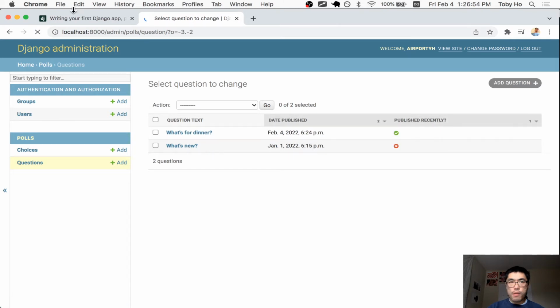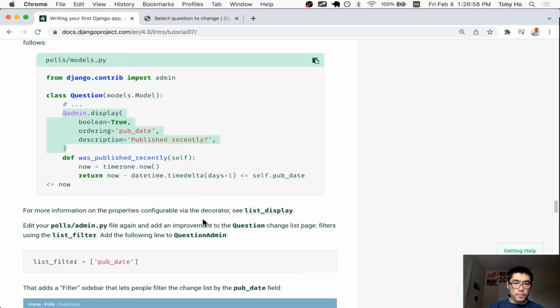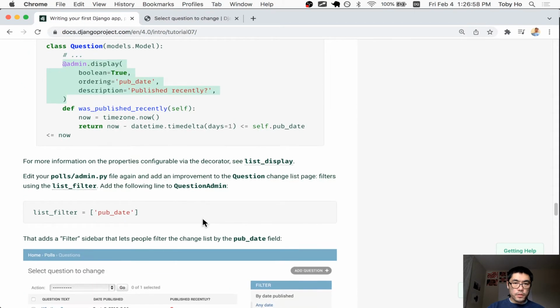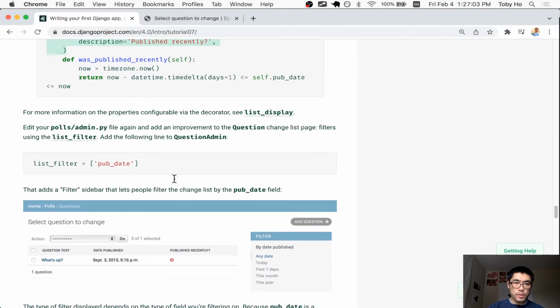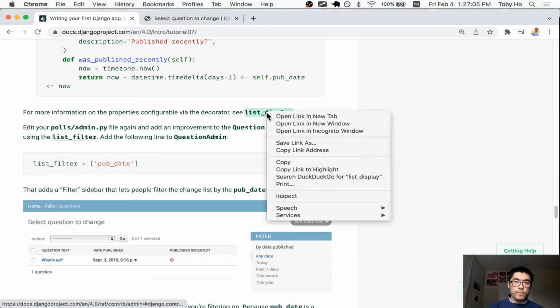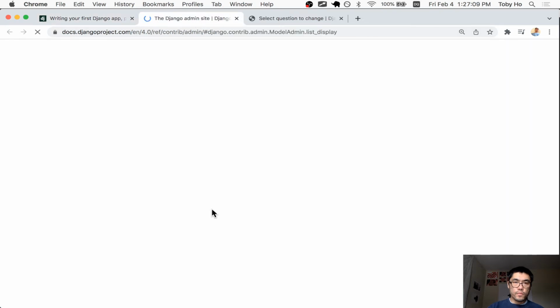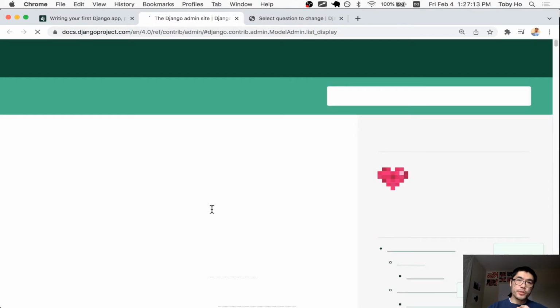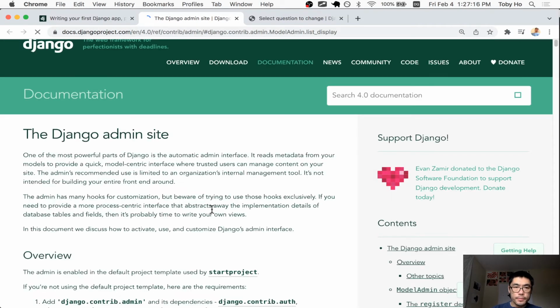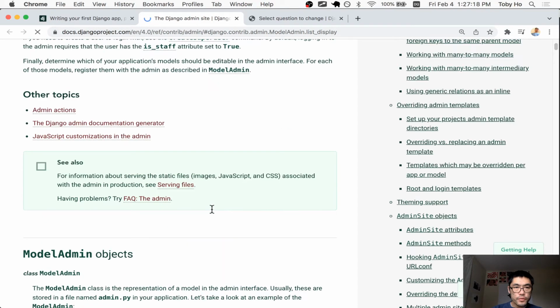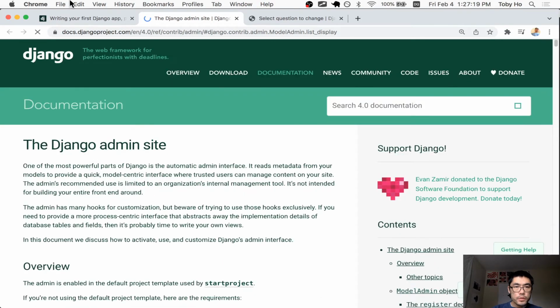Okay, and I can read more about list display over here. This gives me ideas. This is really cool stuff. Okay, I'll read about this later.